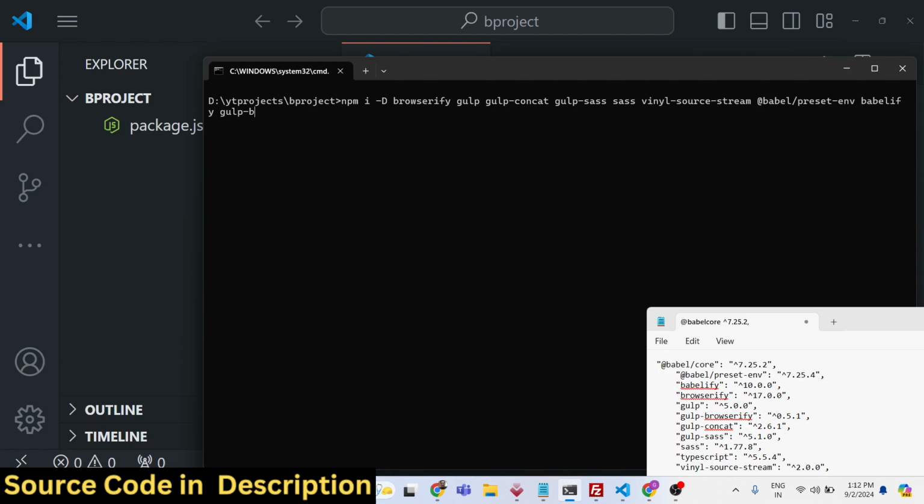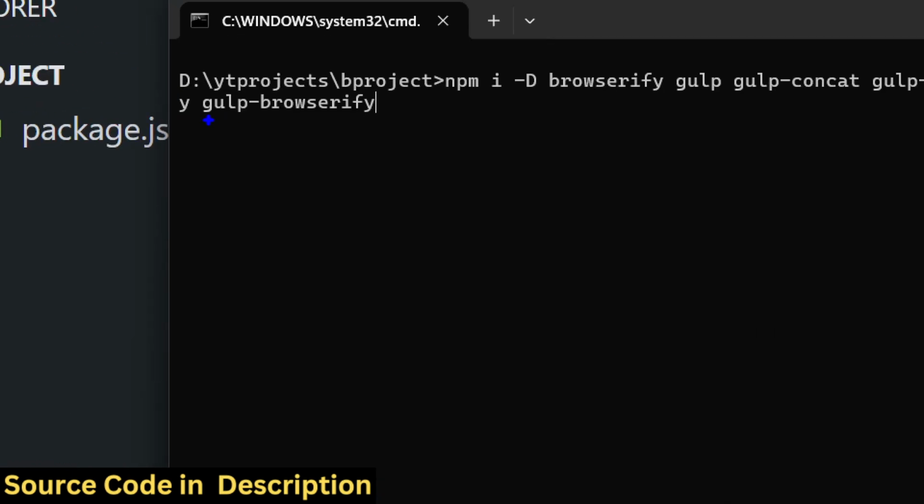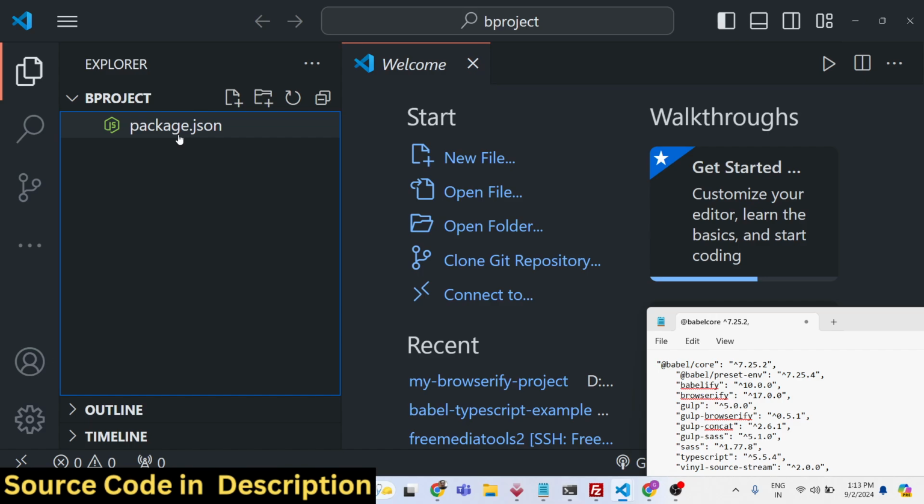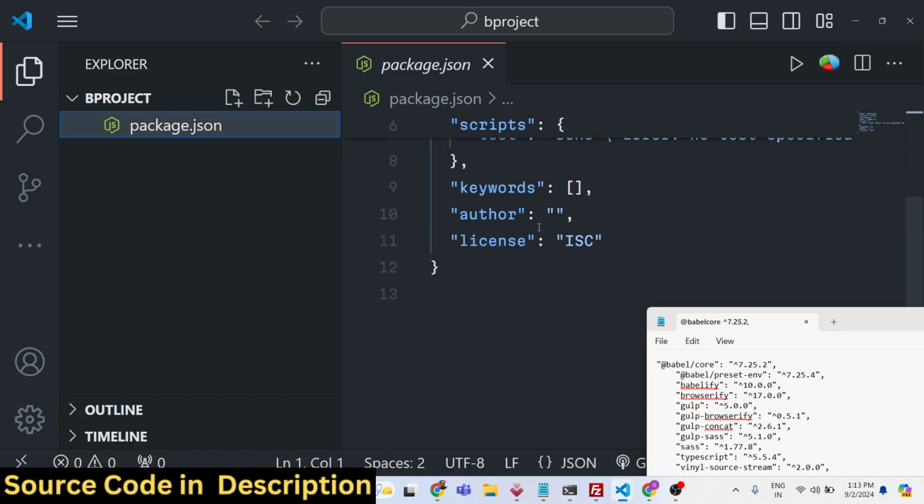There is also a package called Gulp Browserify, which helps in using Browserify with Gulp. These are all the packages which are required. Simply install them, and they will be listed inside the devDependencies section.